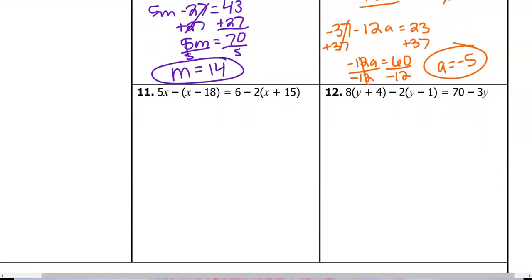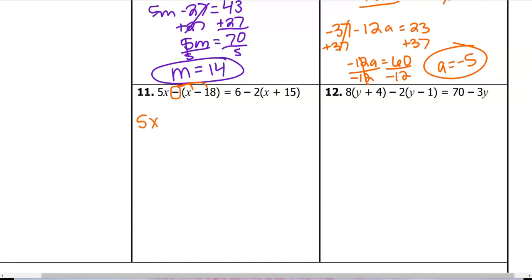All right, -11. I won't feed you to the wolves on this one. A negative, because it could be tricky because of what? I'm not going to distribute the 5x. That's why it's a little sneaky. What are we actually going to distribute on this side? A negative. Just the negative is in front of it. Technically, it's a -1, right? So 5x is just there.